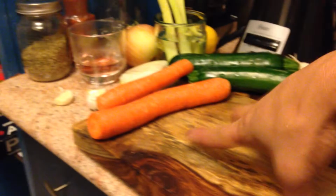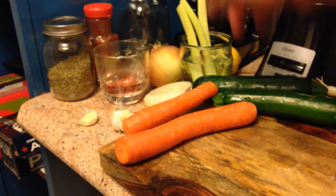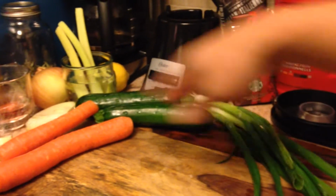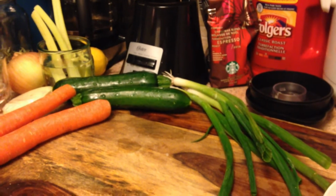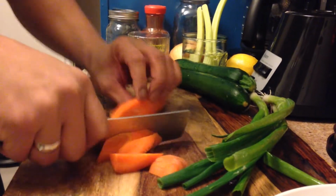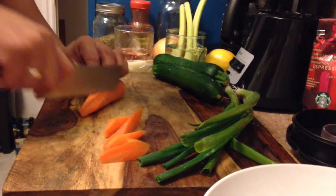Mirepoix, which is the Holy Trinity. Got our celery here, getting crisp. Carrot and onions, and just some spring onions, garlic, and that's it. To make it easy, you can prep your vegetables the day before. I don't like skinning it because all the nutrients are in the skin.